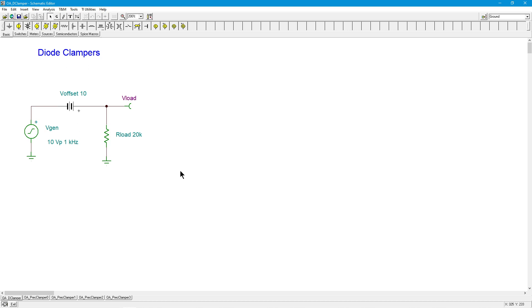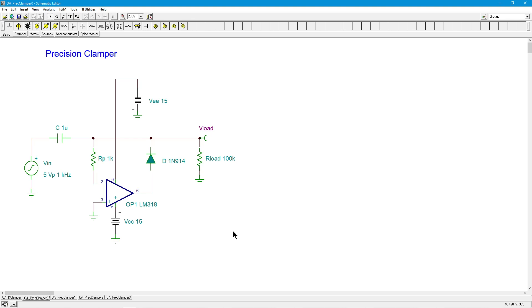In the discrete diode clamper, we just use the capacitor in association with the diode. In our op-amp version, here's the cap we're going to use to replace that source, and instead of just a simple diode, we have this somewhat more complicated variation with a diode and an op-amp. Our load is sitting out here. RP is just a protection resistor so that if the capacitor were to discharge, you have a discharge path when you turn this thing off, and to limit the current going into the op-amp. The voltage drop across RP will be negligible.